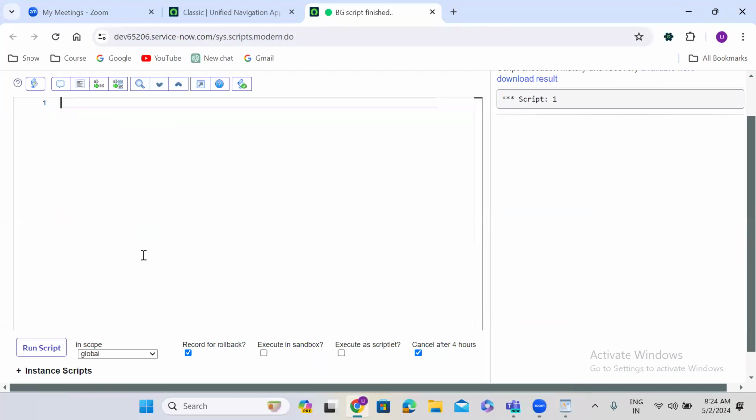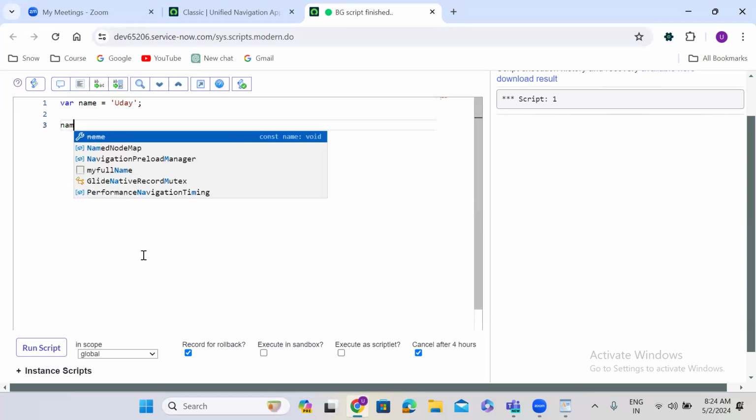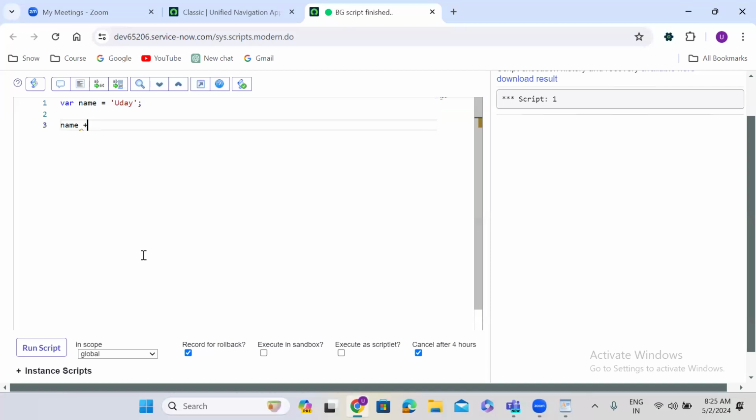Let me explain here. Name is equal to Uday, I have just given Uday here. Then name plus equal to Kishore, and name plus equal to Gadiparthi.